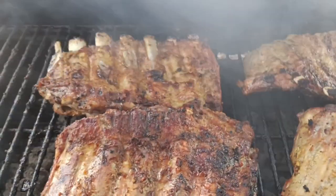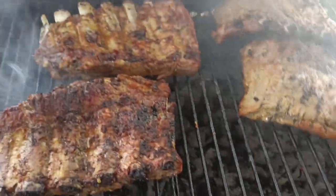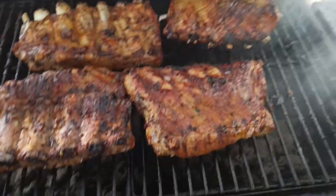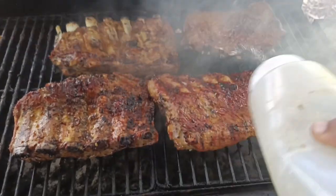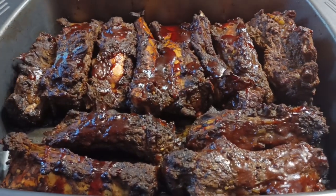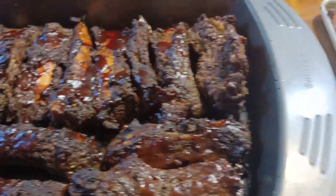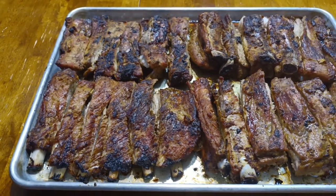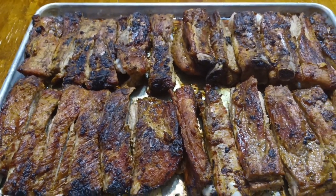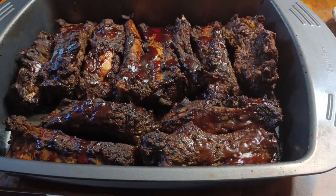Oh my goodness, look at that! This is the pork rib — oh my God, yes sir! We got a little more way to go on this one. Alright, everything is done — look at there! There are the succulent beef ribs, and there are the pork ribs with no sauce. Look at the juiciness and that char look. Stick with your boy — I love y'all to life. G-Rich out!